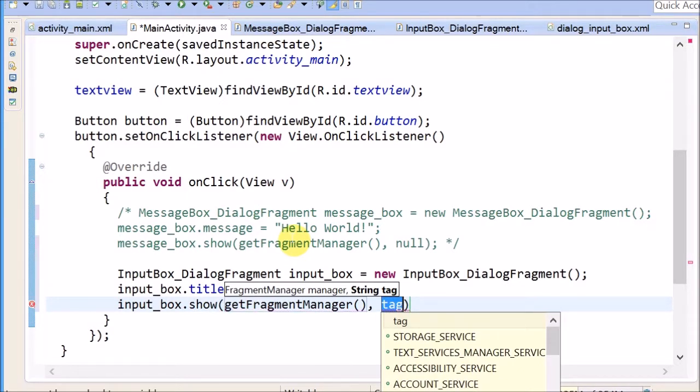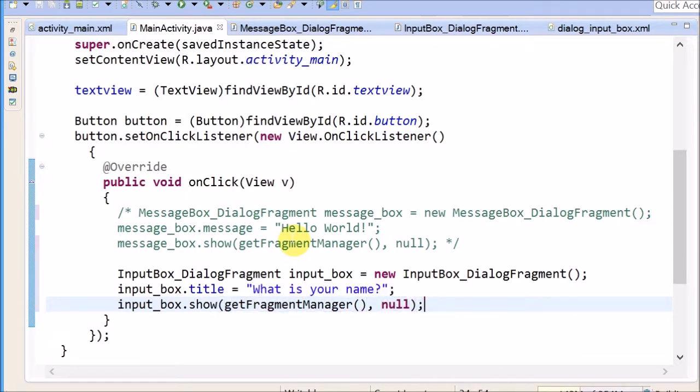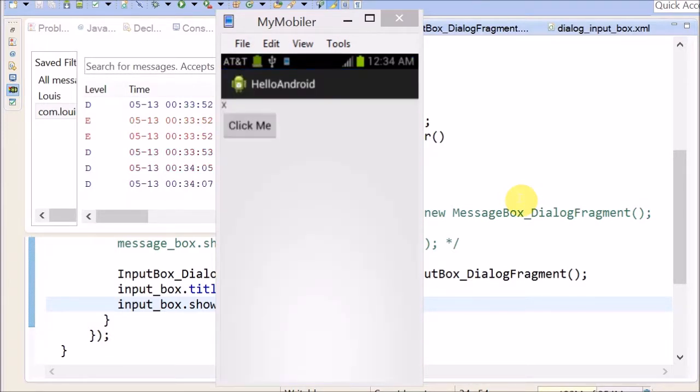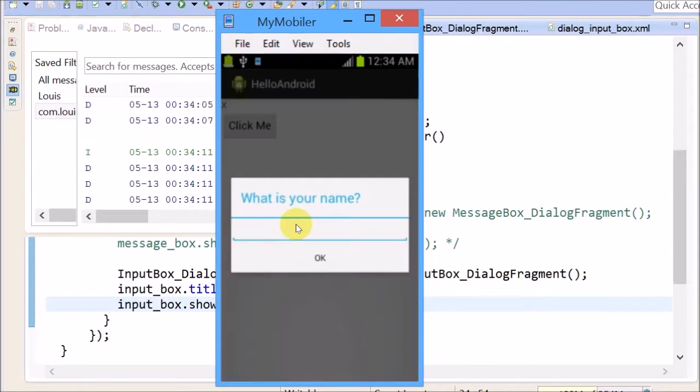Same code. Okay. It's okay, run it. So click this.